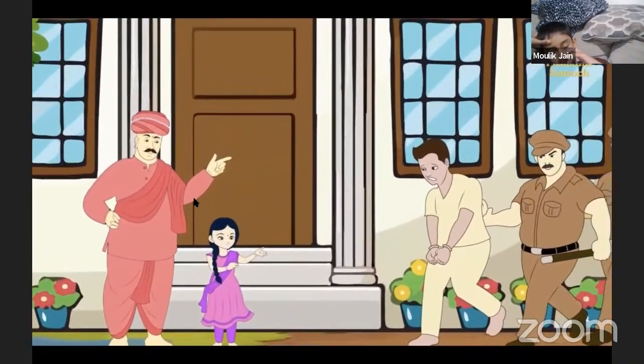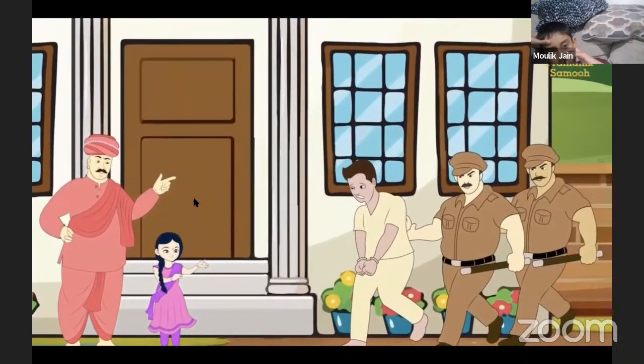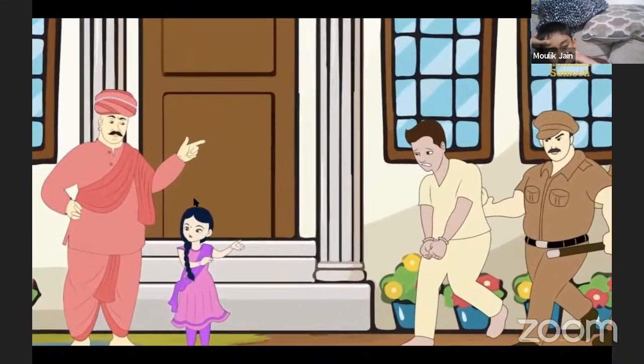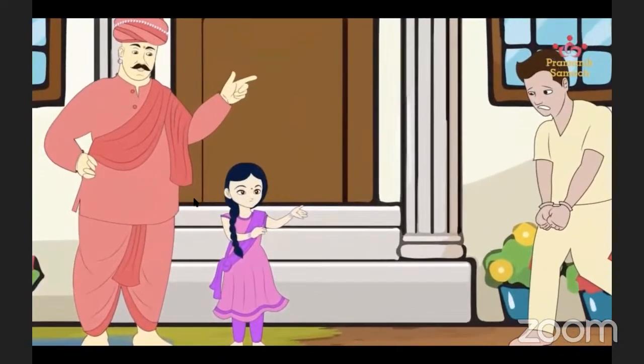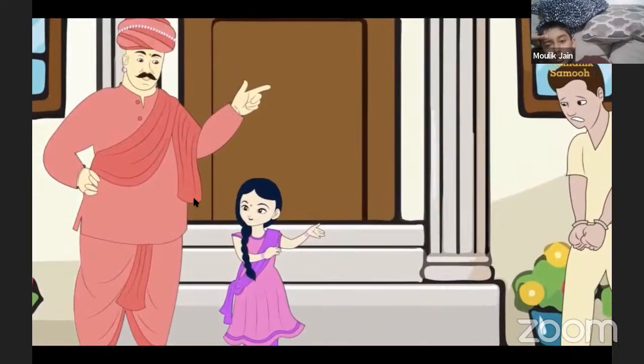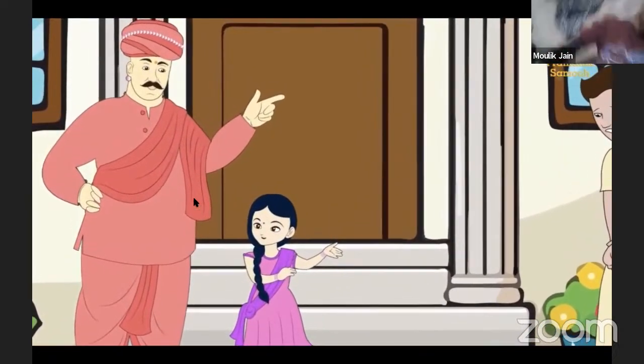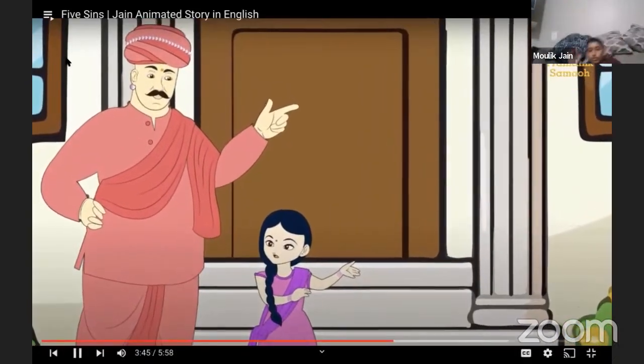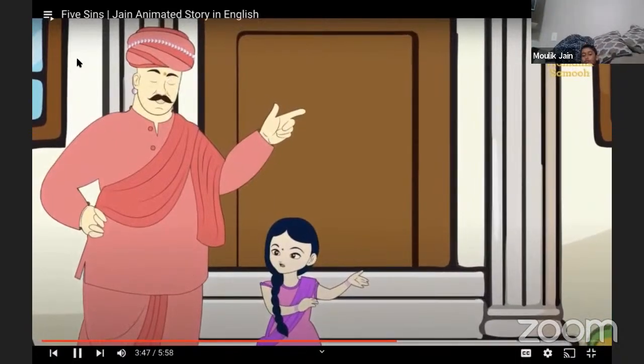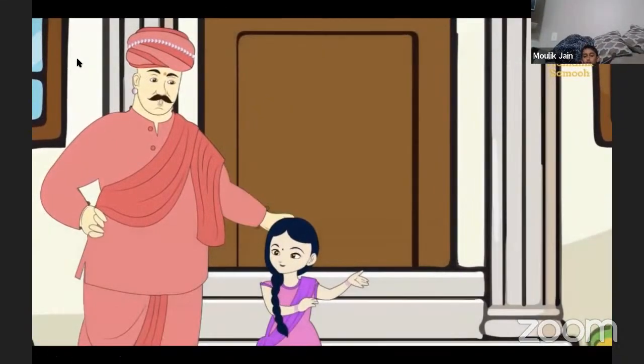As they continued walking, they both saw a person that was being put to jail by policemen. The guy was wearing handcuffs. The girl's father told the girl that the guy robbed things. This is why he's going to jail. The girl's father said, "See, if you steal something, you get such a big punishment." "This is why I made this promise," said the girl. Her father said this is true.